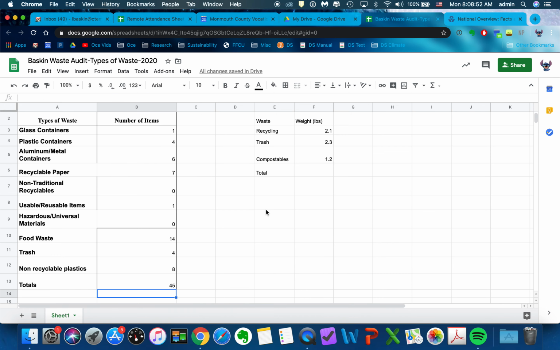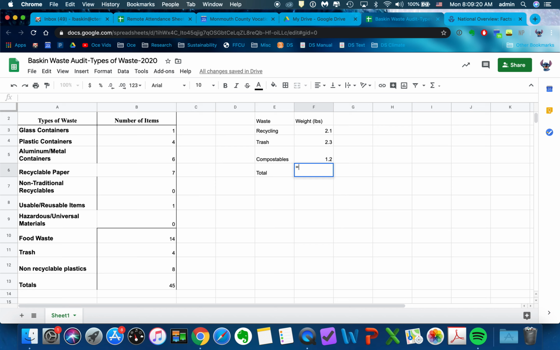Besides counting the number of bottles or whatever that were in my garbage, I also weighed them, and I couldn't weigh individual things, like recyclable paper was like 3 envelopes or pieces of mail I threw out. So I couldn't really do anything with that in terms of weight. So what I did was I broke it into 3 categories in terms of whether it's compostable, trash, or recycling.